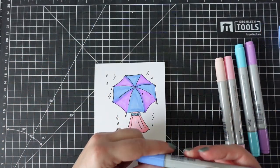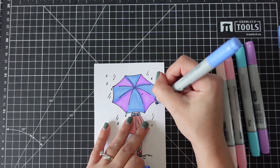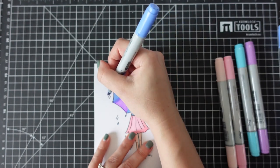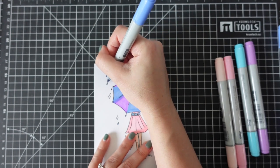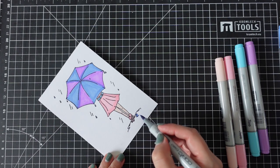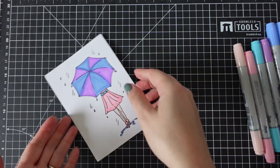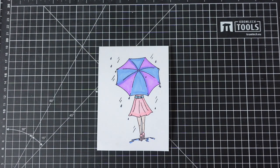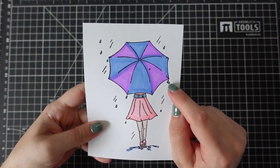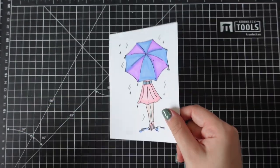Let's see whether we can put some colour in those raindrops. I'm just looking to see whether I've got a different blue. I have a different blue, which is bright, like a cobalt, so we're not going to go with that one. Now I don't know why I'm doing the big ones, the ones well and truly outside of the lines. Pop those back in the pot. Right, let's cut her out. I will leave in the ones that are close, but the ones that are well and truly outside, I will not leave those in. So yes, I will cut her out.